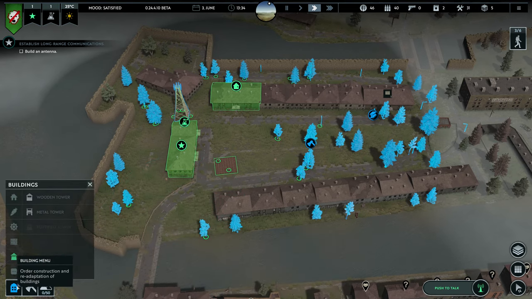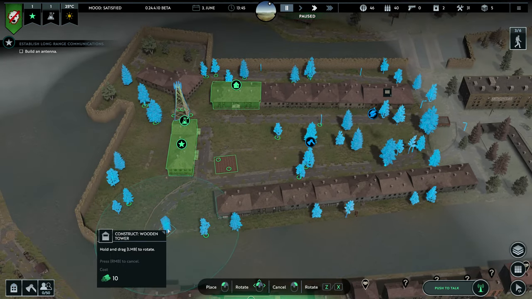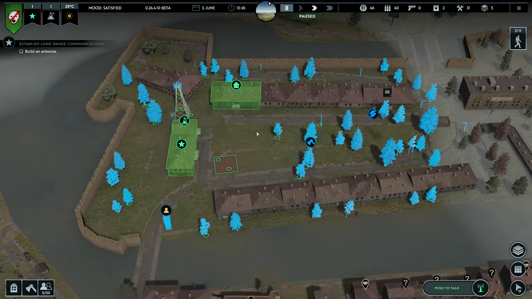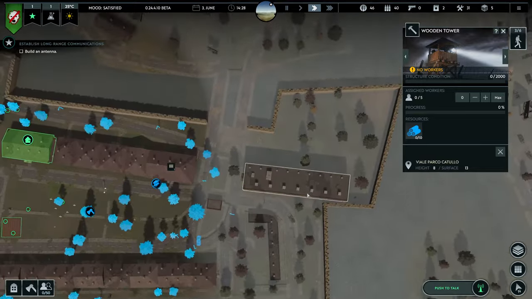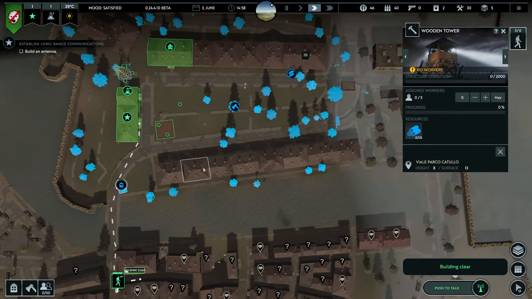We'll build one wooden tower, actually. Wooden or metal? Doesn't really matter, does it? Yeah, we'll go with one wooden tower here, and currently only that for now. We'll function with this only. So I need to secure this side as well, and this side as well. If I secure these two sides, I'm good to go.